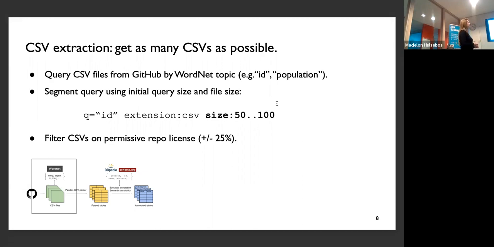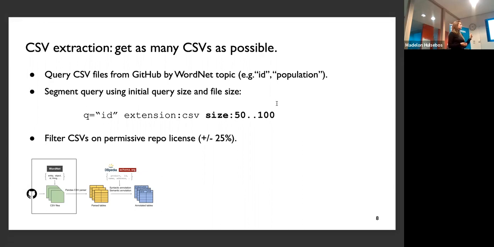Then a bit unfortunate, but probably also a good thing, when we released the first version of GitTables, Copilot was also released. And you've probably seen the discussion around, well, is it very ethical to just learn these models from all code, even though those repositories might not have been licensed? And the feedback on GitTables was also, okay, you can just release all these tables and just leave them there, so what about these repository licenses? So we also filter CSV files based on permissive licenses. It's a bit of a gray area because these repositories are licensed, but not all these files separately. So we don't exactly know what we can and cannot publish, but at least we make an attempt to do this in the most responsible way.